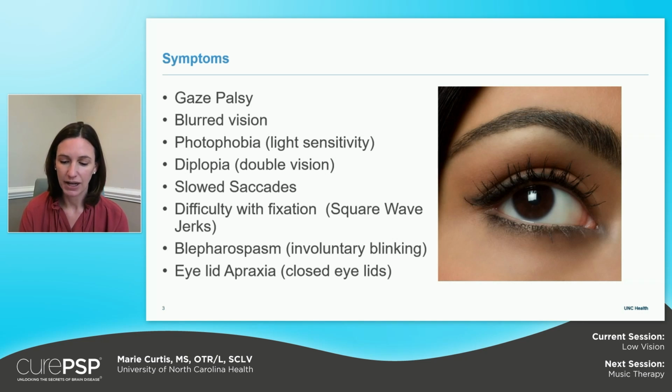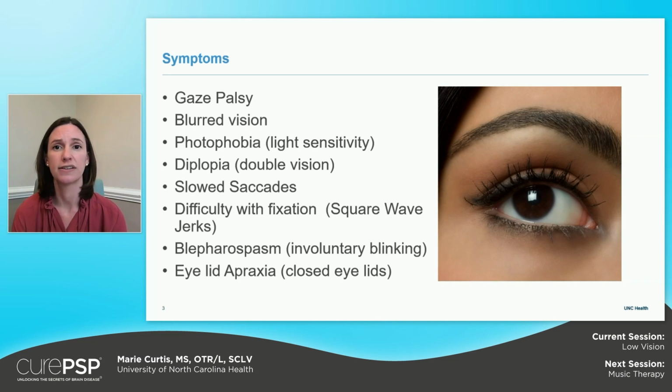So just keep that in mind, but if things start to look fuzzy or out of focus, you want to follow up with your eye doctor and try to determine if this is something that's a part of the disease. Is there a neurological aspect to it, or is it general aging? A lot of times we can use corrective lenses like your glasses or reading glasses to help you to accommodate to that. Another part to think about with blurred vision is it may be fatigue related.